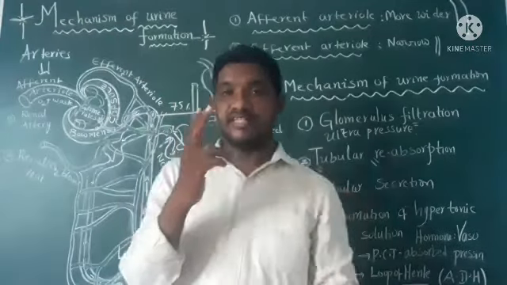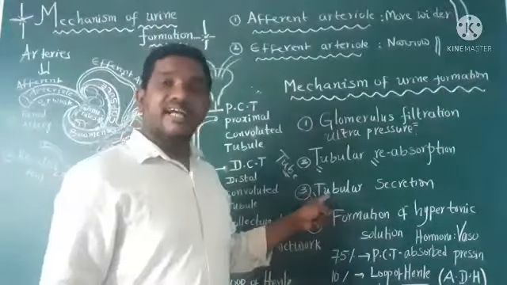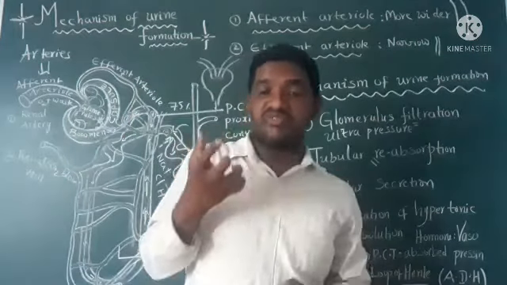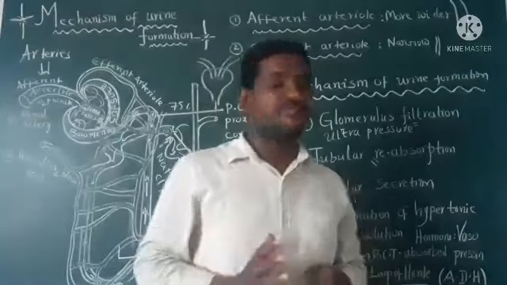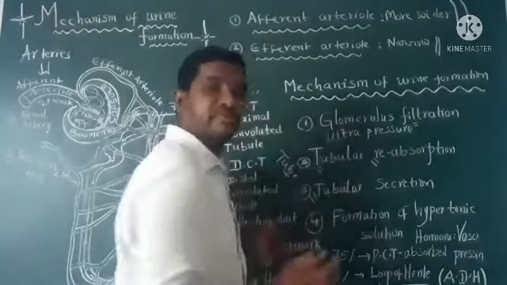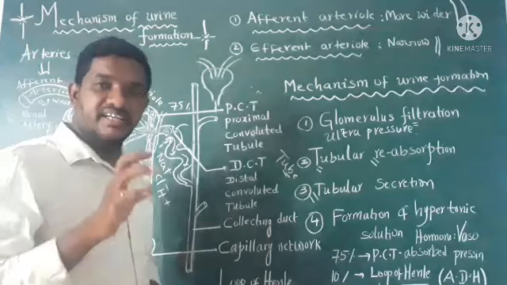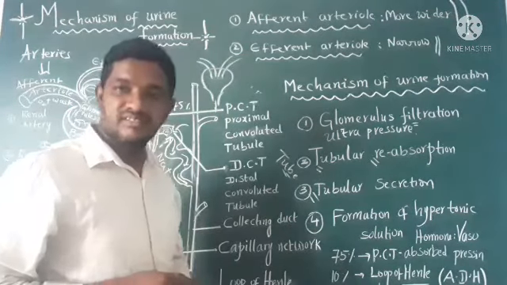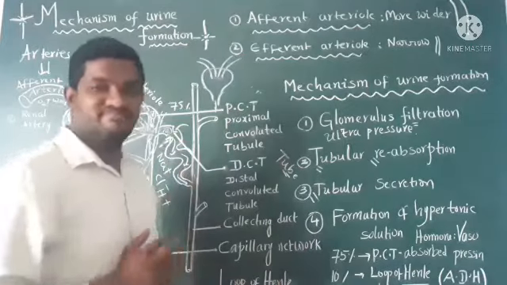Remember it? Here 2 points are there. One is ions are secreting inside the tube. Second one is the removal of waste materials like urea, uric acid, creatinine. That is the third step, tubular secretion. Secretion means movement of materials from one place to another place. The tube is releasing some ions into the tube.